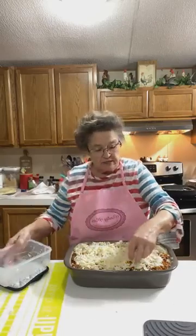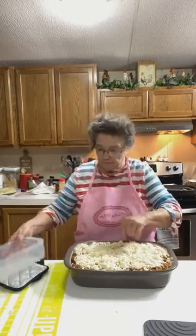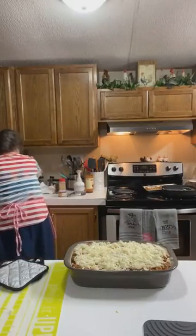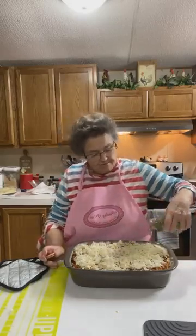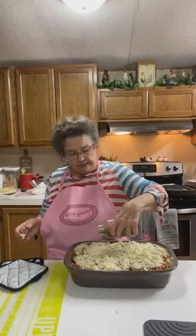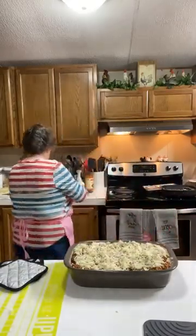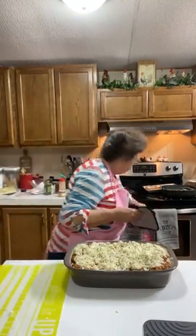And you just put this in the oven for 15 minutes. Mostly all the oven is doing is melting this cheese. I'm going to put some parsley flakes, and you can use dried or you can use fresh. I'm just going to put a little bit of dried parsley on top of it, just to make it pretty. And now I'm going to put it in the oven, 350 degrees.